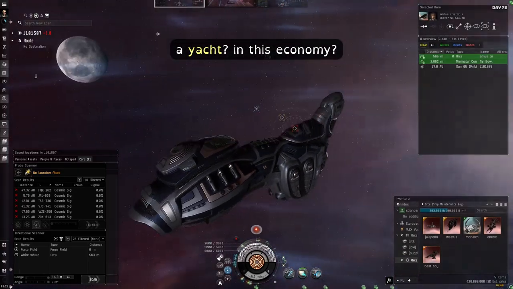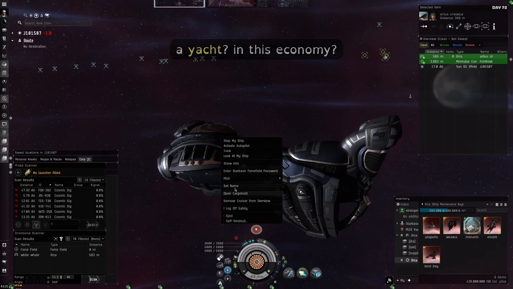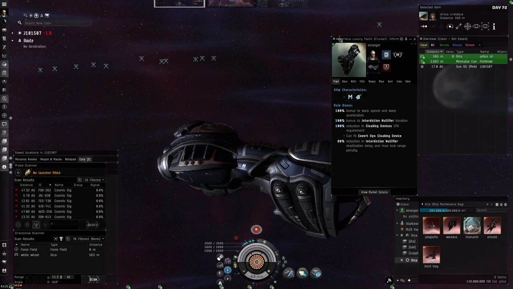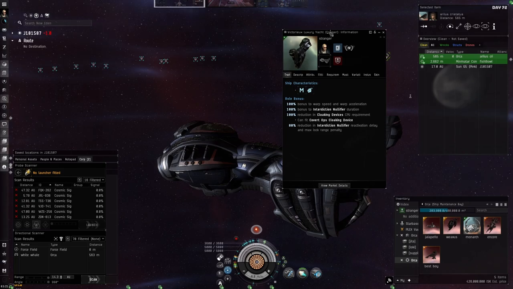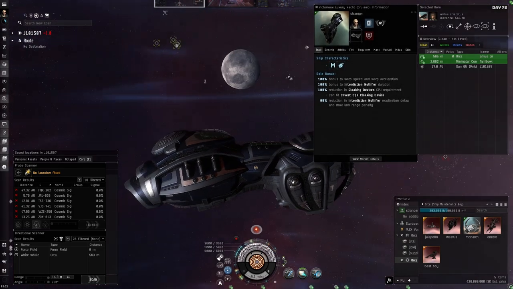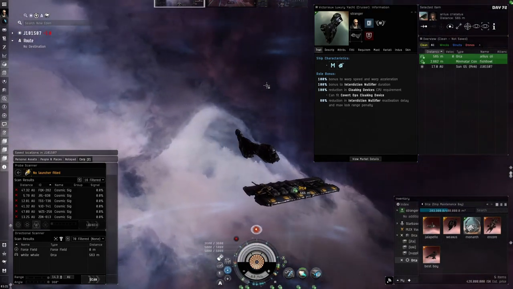So basically, if you've never seen this ship, this is a Victorieux luxury yacht, right? Let's look at the name of that. Victorieux luxury yacht, right? So this is a really weird ship. It's like a cloaky cruiser with no offensive capability. Like a limited edition ship.